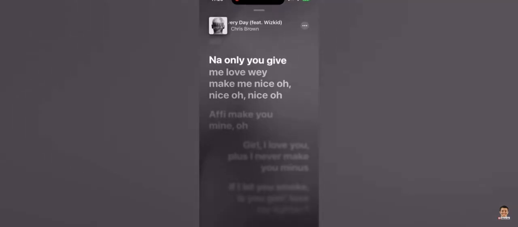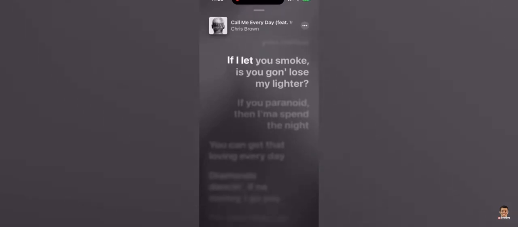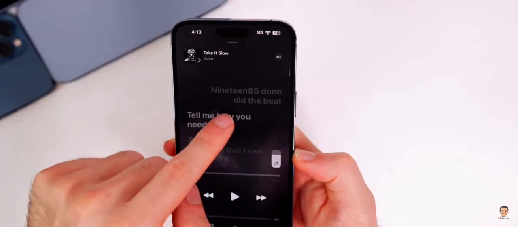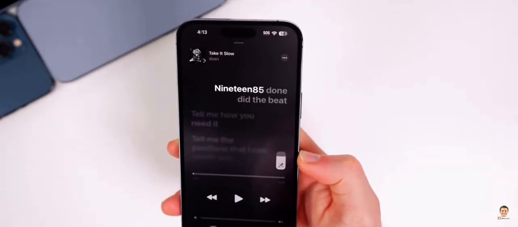And what I really like about this also is that you can see we have lyrics on different sides of the screen to indicate when it's a different artist or a different person singing that part of the song. You see that even for producers right here. So this is a producer tag, and that's even over here on the side, which is pretty cool.